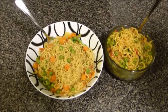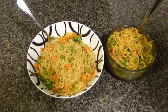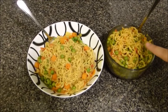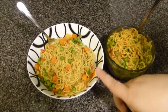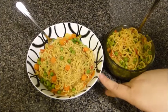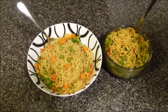Alright guys, so here was 2 easy recipes and most delicious snack, also known as the street food of India nowadays, the Maggi noodles. So this one is the Maggi noodles with masala, and this one is the instant noodle regular from your local store. It's a little bit similar flavor, but of course this one is the best.